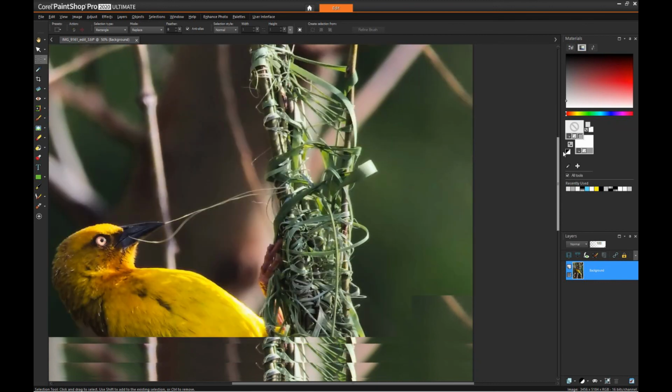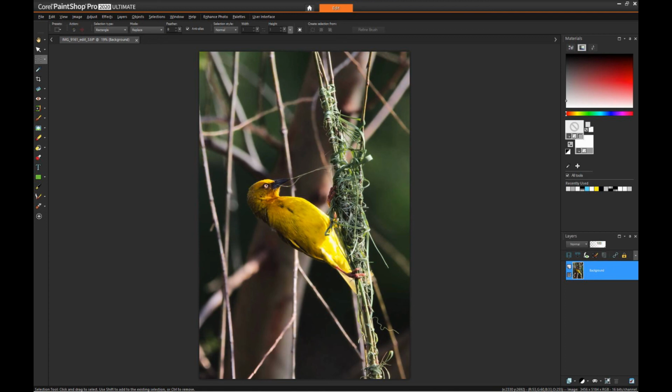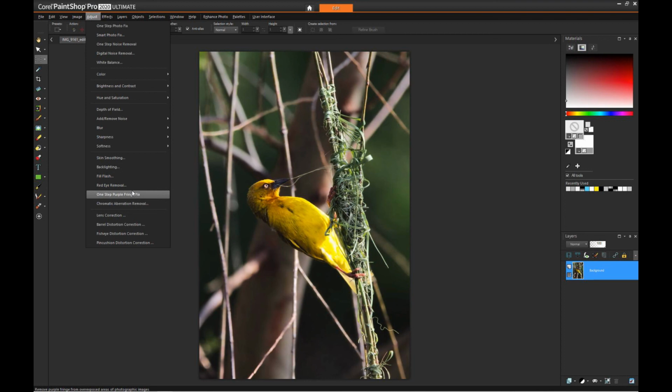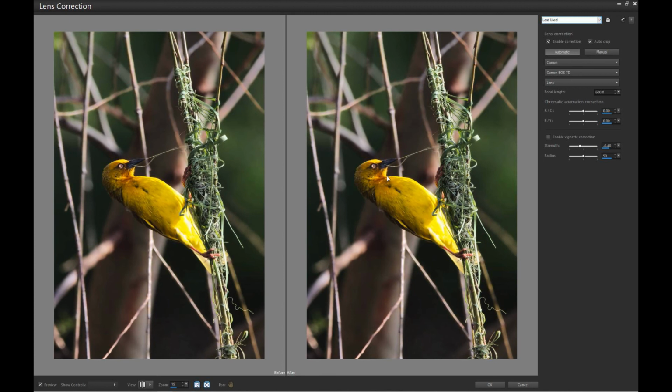You could even use a slight vignette here to center the viewer's attention a little bit more on the bird. I usually don't like using too much vignetting. I've seen this a lot in competitions where people vignette the hell out of an image, and I really don't like that approach.